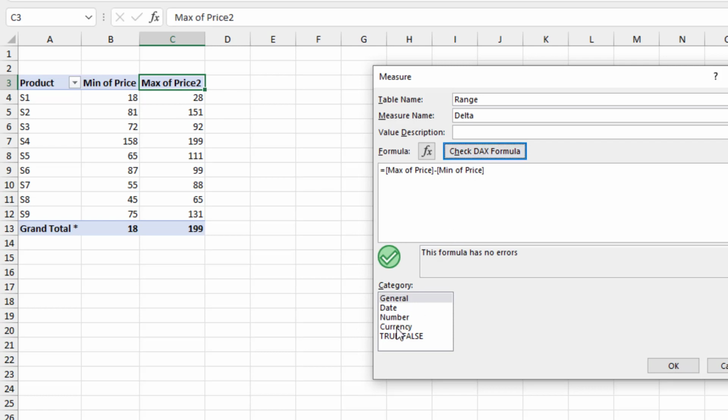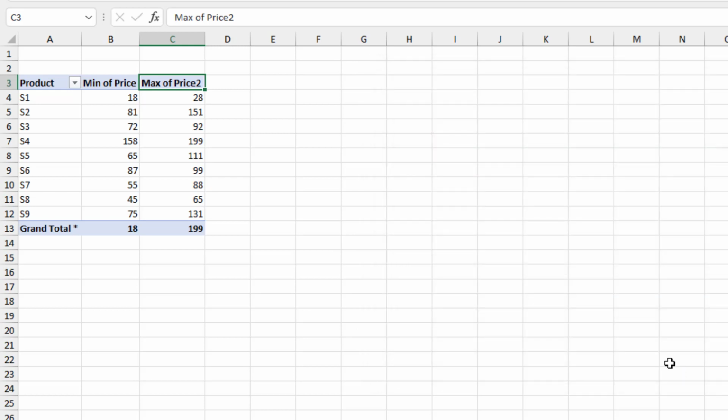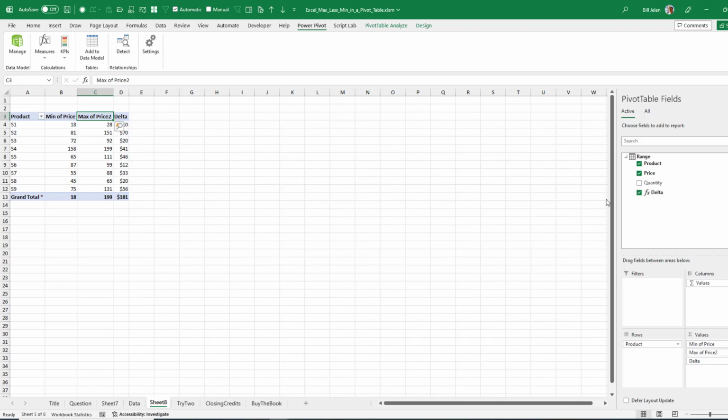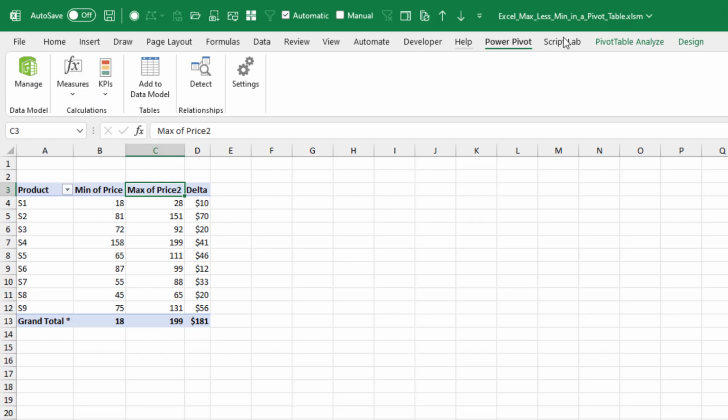If you wanted to, you could apply a currency format right here. I didn't even take the time to apply the currency formats there, because it requires extra clicks, but I guess we're here, and so we're fine. Now, because you use this method of right-clicking on the range, the new field gets added to the field list, but you have to check it to include it. Had you used the Power Pivot measures add measure, it would have gotten added automatically.